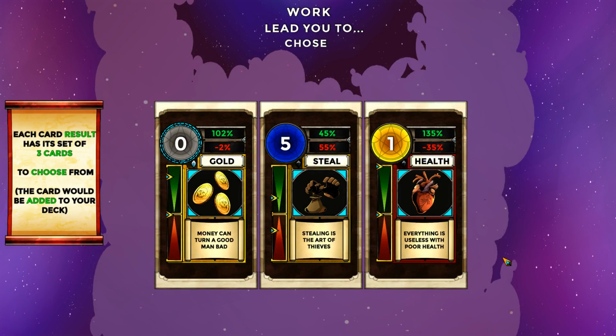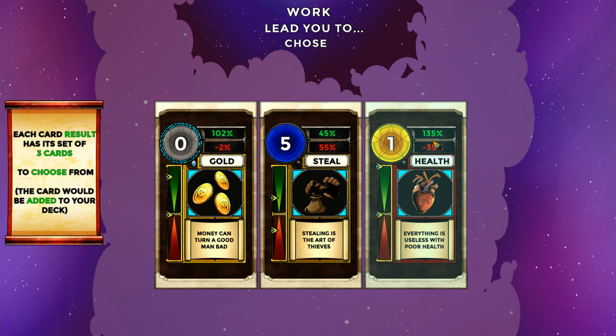And after each event and after each contract is signed, the consequence of that event, which as you recall was work, leads you to choose these three. Now these three are cards that will go into your deck. And so you pick one of these, and I'll talk about how the deck works in just a little bit.